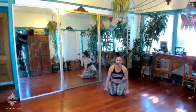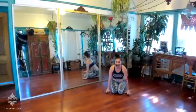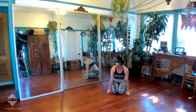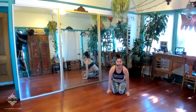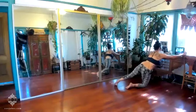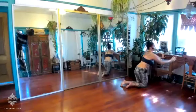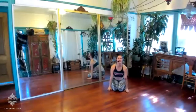And we're going to bring our hands to the floor, and we're going to do our elbow rotations. So hands are on the floor. Rotate, rotate. Keep those palms actively pressing into the floor as you rotate. The arms are straight. You're rotating from the wrist to the shoulder. I'm going to turn the music down a little bit. Keep it going. Rotate, rotate. Double time. Okay. Now back to half time.